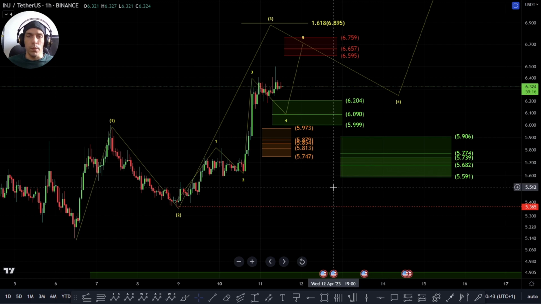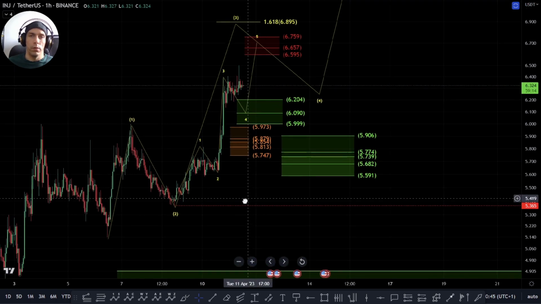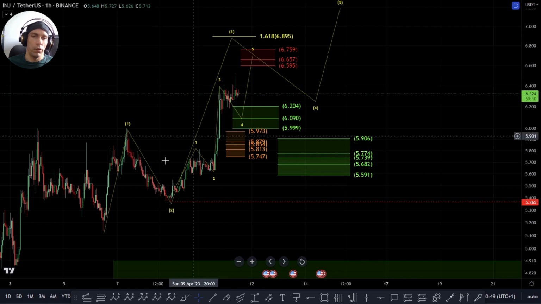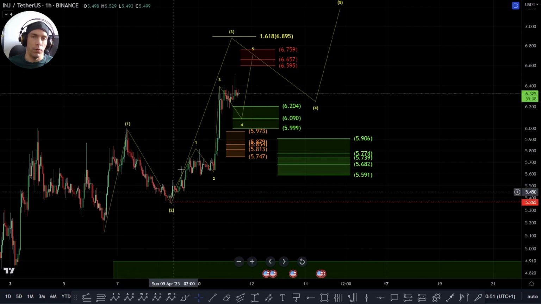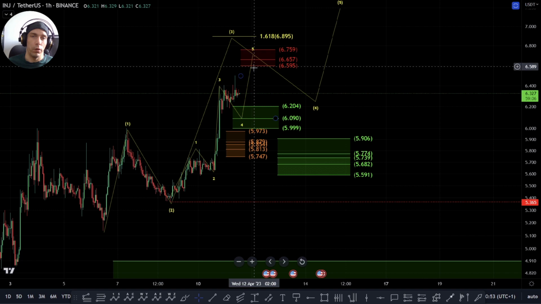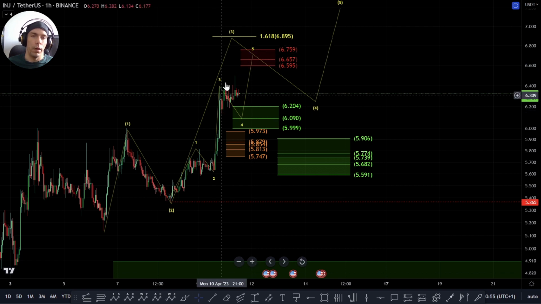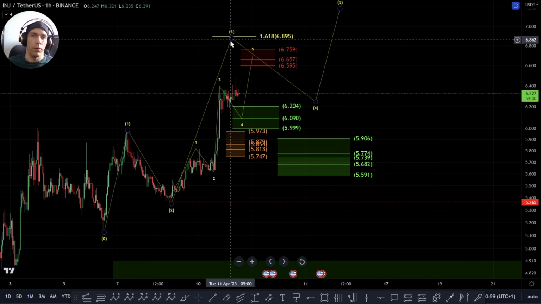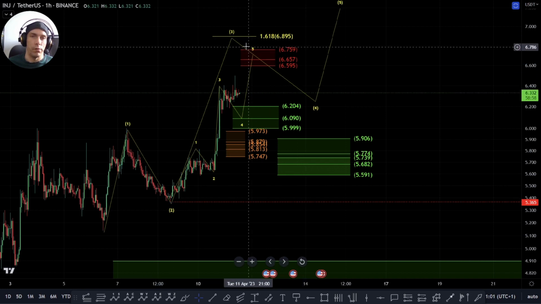So this is the alternative way of looking at it, is that we could actually be looking to extend to the upside here, where this becomes 1-2, 1-2, 3-4. We haven't completed, and we get a bigger push to the upside. Looking for this as a 1-2-3. So that's why I said the 689 range.